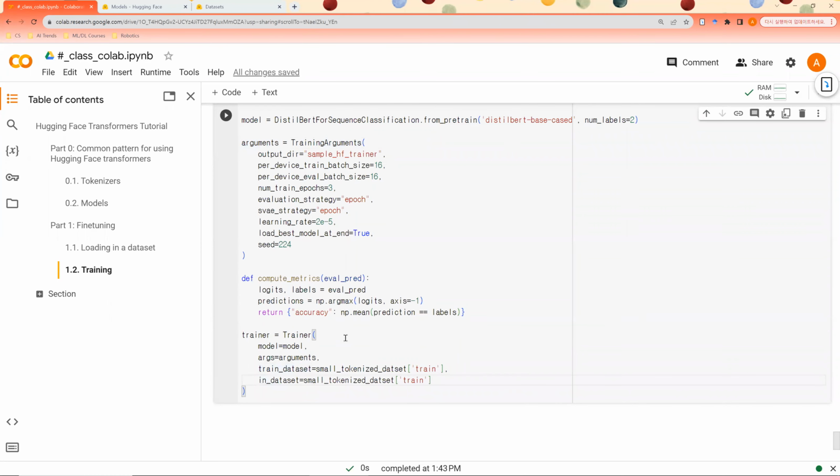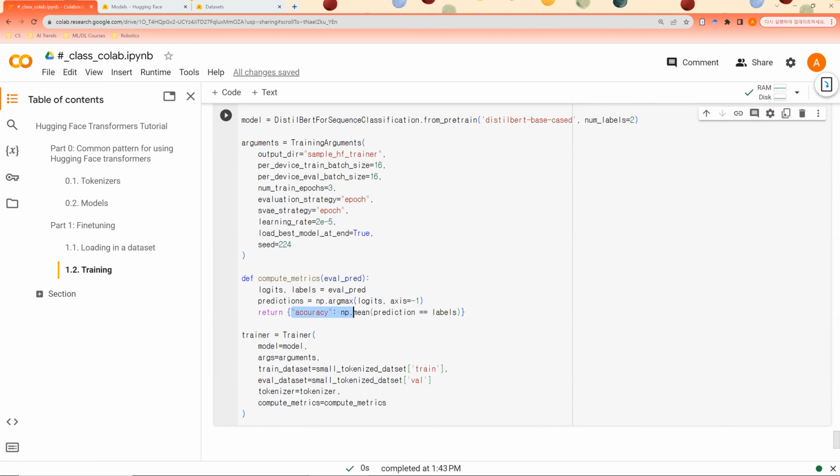And eval data set. And we also need to pass tokenizer and compute metrics, pass this function. Then this trainer in the evaluation process will use these compute metrics to print out this accuracy, okay?